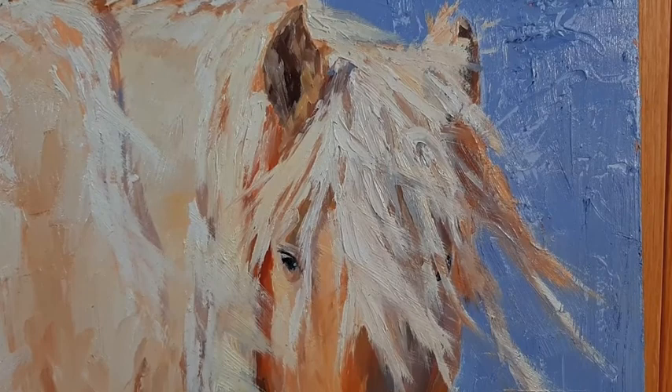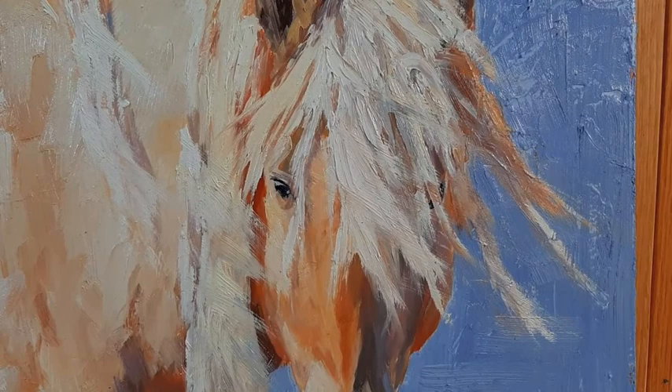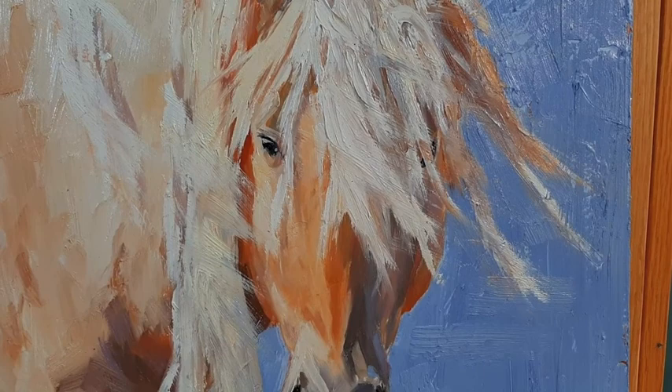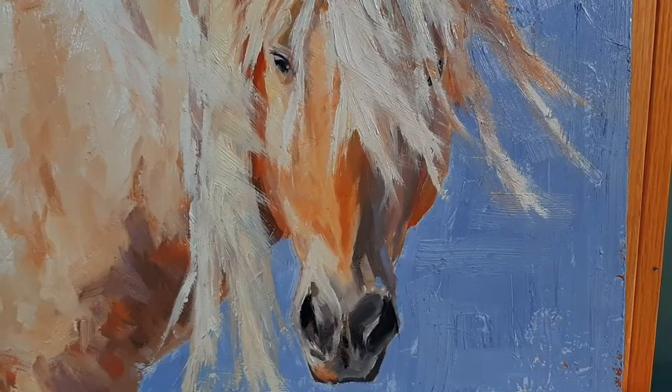As we come into his face, I want you to notice that I used a lot of warm colors in the shadow areas, not just purple. There's a little bit of purple there as we're coming down into his nose. But if you'll look on the sides of his face, I decided to go ahead and use a lot of warm, some reds, to really show that it's in shadow, but also to kind of pump up the power in that shadow area.